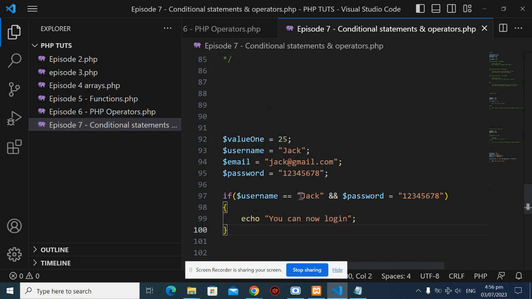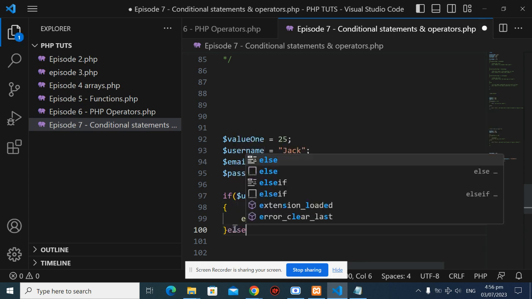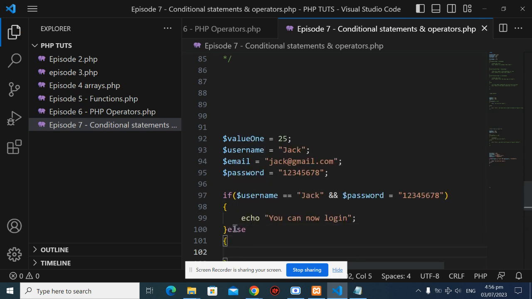Now what if this is not true? This is where we use the else: echo error, invalid login details.